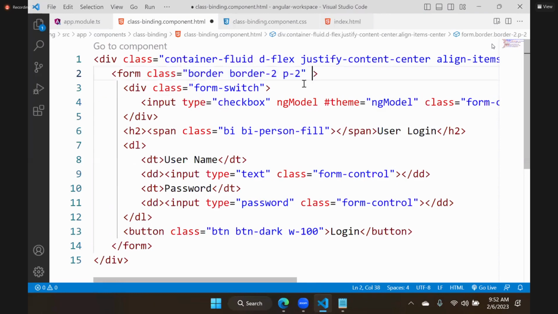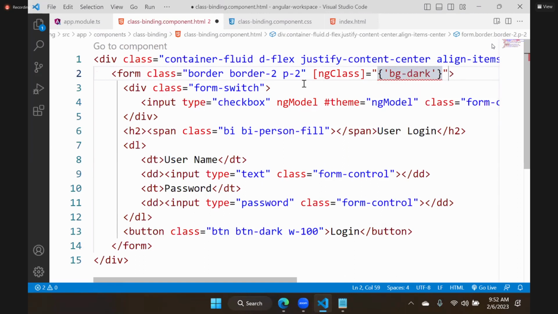And for the form, we are applying a class already. I'm adding another ngClass. Here I will use an object reference. I am giving the class name as bg-dark. That is a bootstrap class.